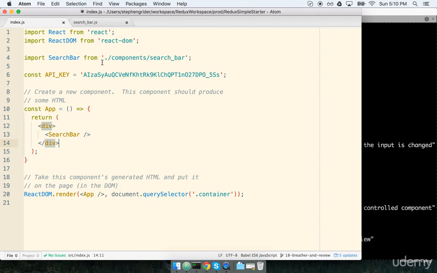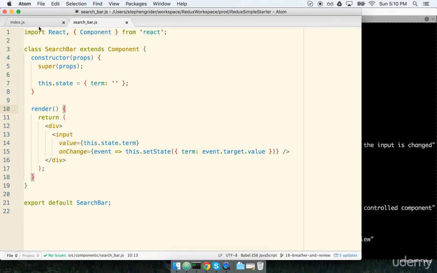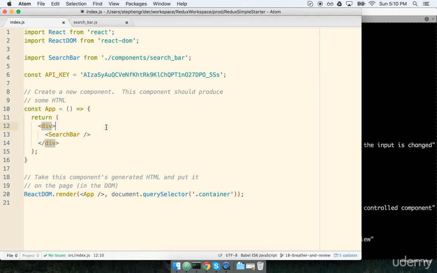The search bar component and the app component demonstrate two different types of components in React: a class-based component and a functional component. Class-based components are used whenever we have a component that needs to be aware of state in some fashion. So, data is changing over time, we're reacting to user events, and we need to keep track of some aspect of state from render pass to render pass. Functional components are used whenever we're just taking in some information and spitting out some JSX.